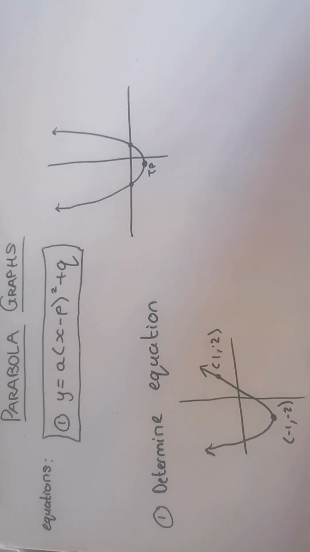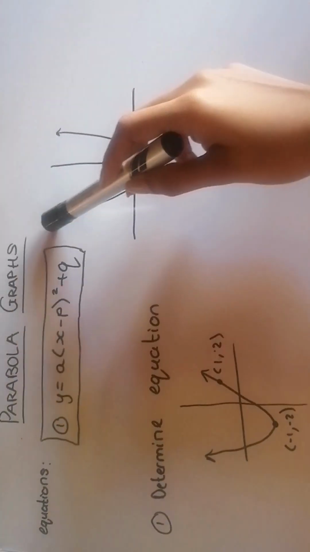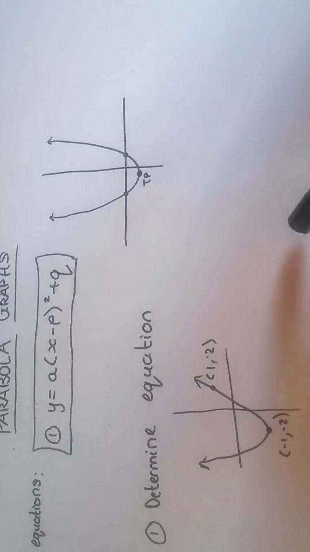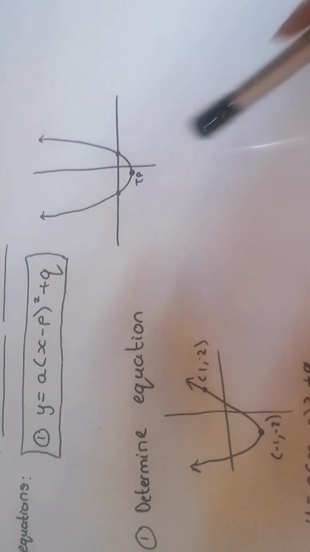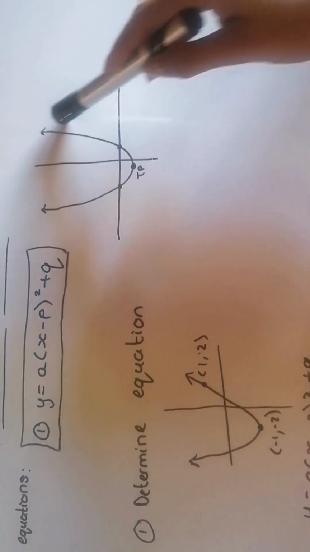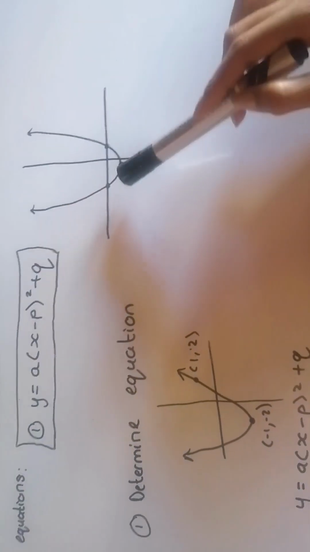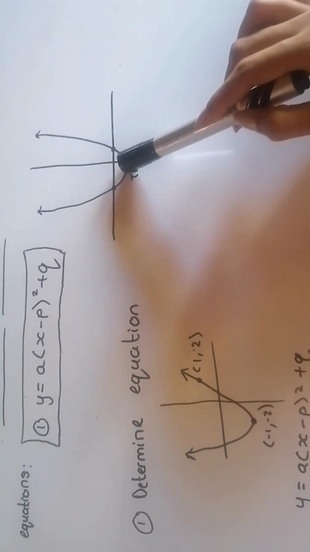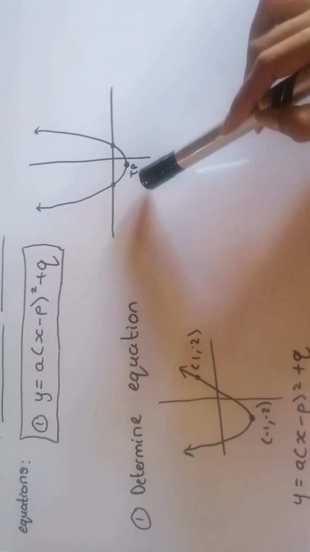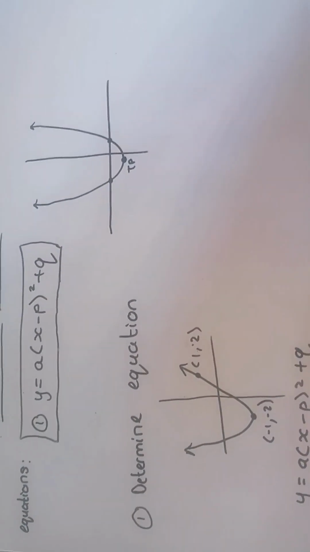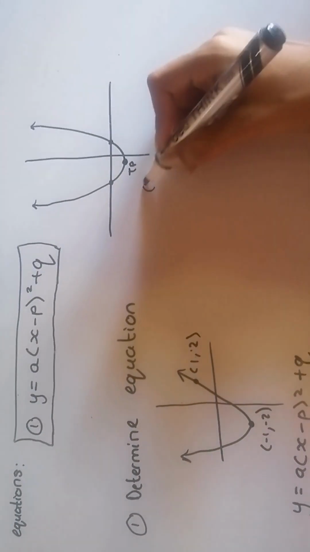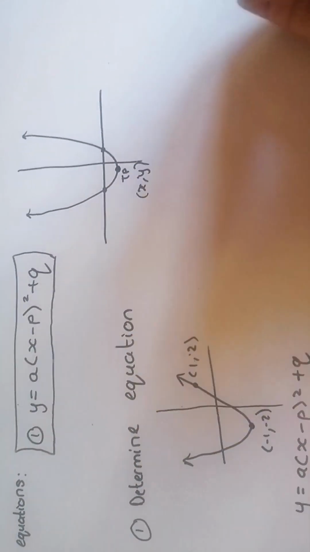So firstly, what does a parabola graph look like? It either looks like a smiley face or I could have drawn one as a sad face. So as you see, the graph is drawn like this. Look at this bottom part here. It's kind of where your graph starts to turn. So we call this point in the middle, that coordinate, a turning point. So that turning point will have its own x value and y value.